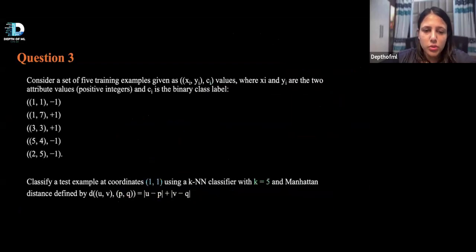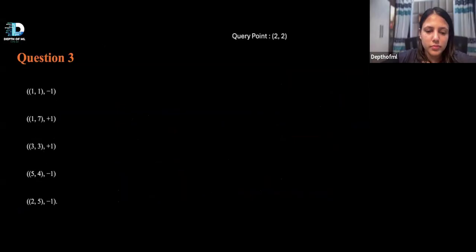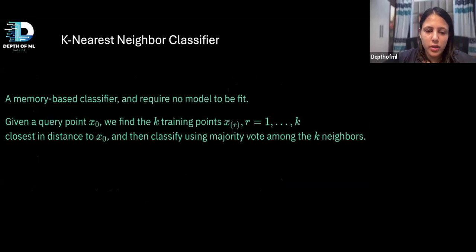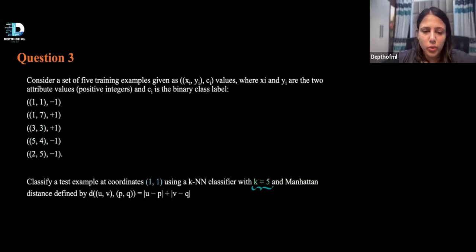Okay, so this is the example. Now let's do the other question, which is question 3. Now I'm saying that you have to classify this point (1, 1) using the K-nearest classifier with K equals 5. Okay. So can you do this and let me know what the answer is? Okay. How come you are doing this so quickly?